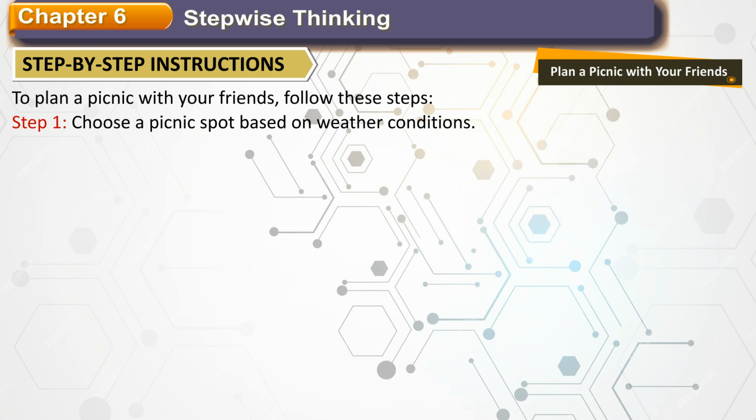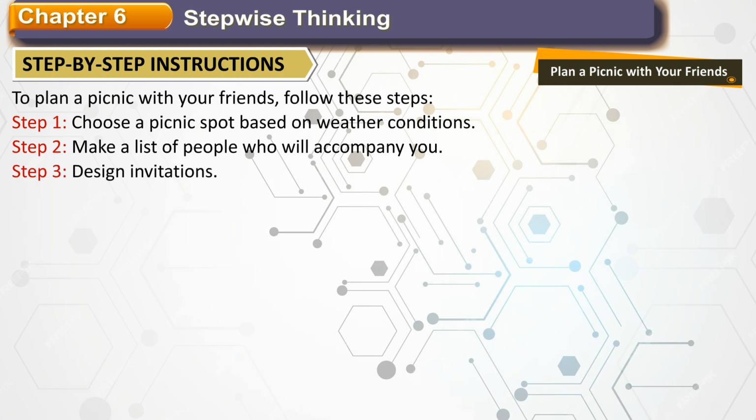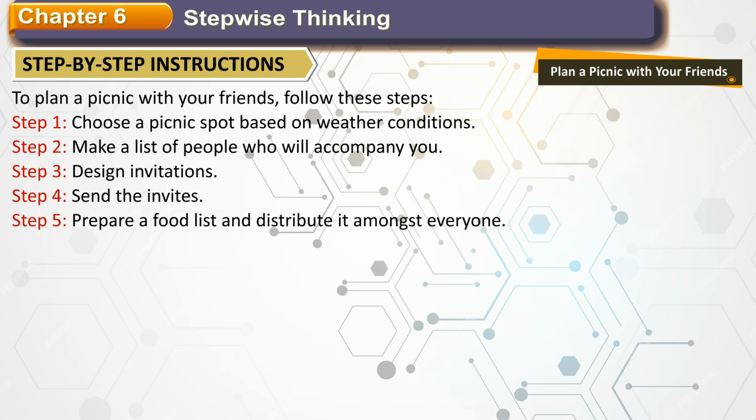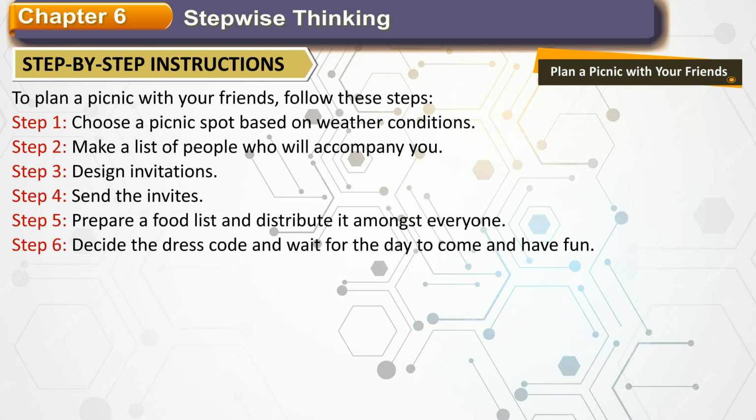Step 1. Choose a picnic spot based on weather conditions. Step 2. Make a list of people who will accompany you. Step 3. Design invitations. Step 4. Send the invites. Step 5. Prepare a food list and distribute it amongst everyone. Step 6. Decide the dress code and wait for the day to come and have fun.